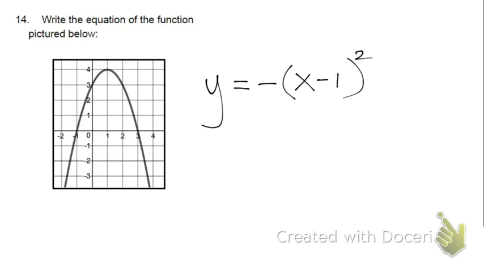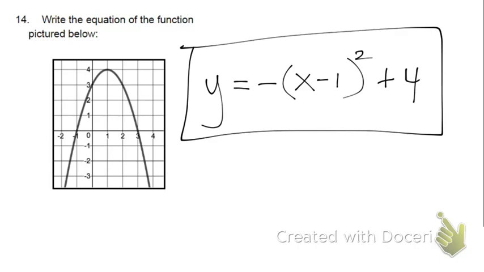A lot of people put the squared here after the x. They put x squared and then -1. That's not where the squared goes. It goes up here. What about vertical? How many units was it shifted up? 4. That's +4. Final answer. Some people forgot the negative. Some people put the squared in the wrong place. Some of you guys decided to write it in standard form, and that's fine if you wanted to put it in standard form. It didn't need to be, though. This one was just as fine.